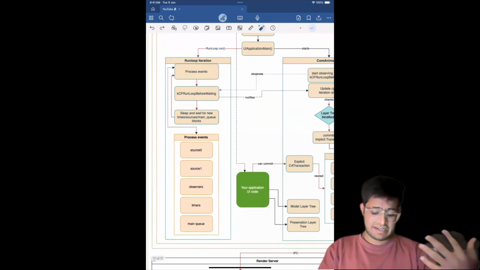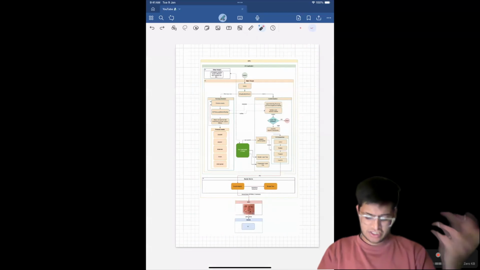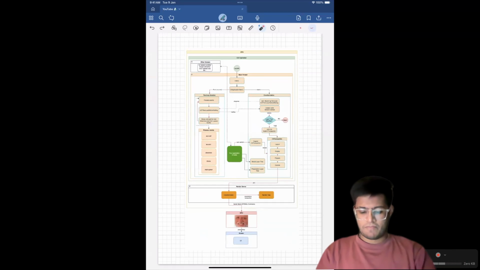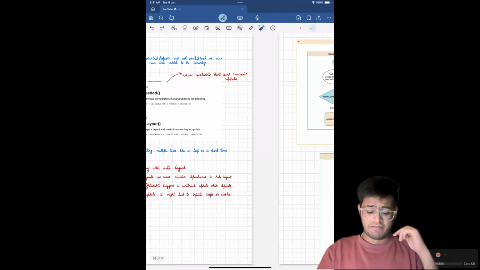And once it receives events, it starts processing, and the process involves source zero, source one, observers, timers, and main queue, as we have already discussed. So this sums up how UI is handled at the app level.